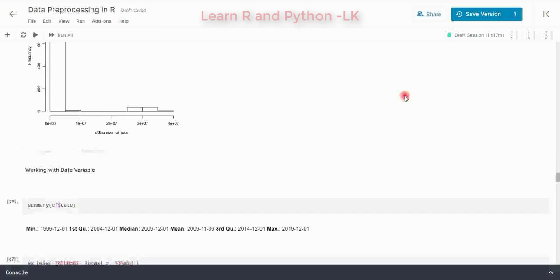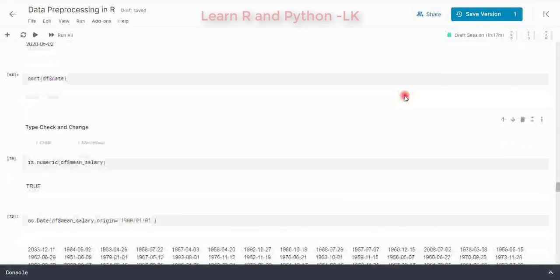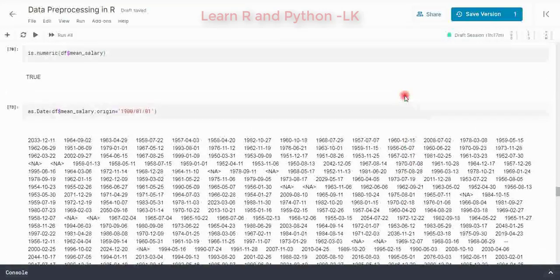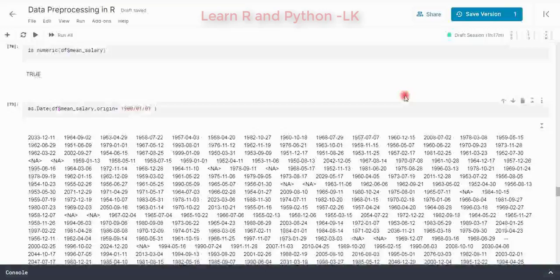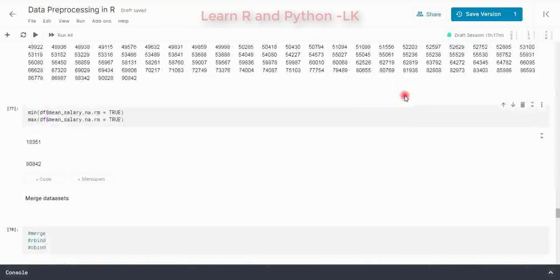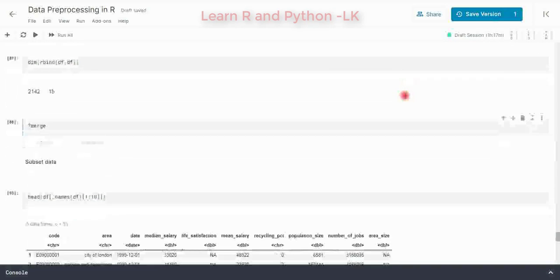I didn't use any fancy ggplot here. Date variables: check and change the type of the data using these functions, and how sort works on the data, dimensions, and subset of the data.